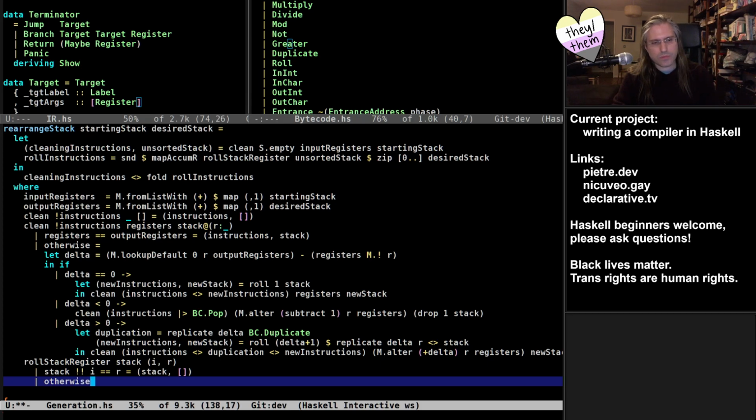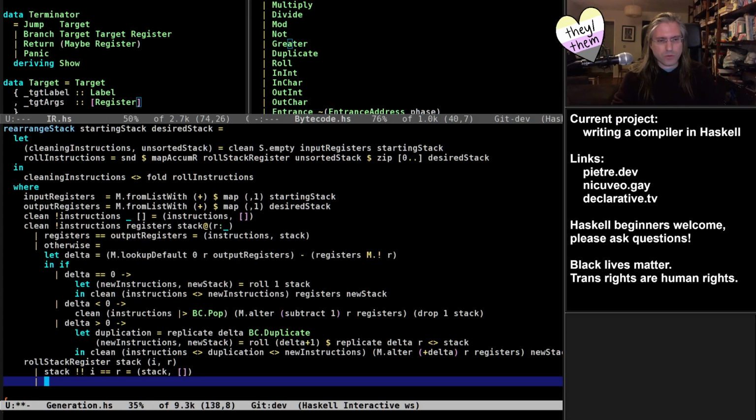Otherwise, I need to find the index of that register. This is all indexing on list. This is horrible. The performance of this will be terrible for the first time, but we will fix that later. Famous last words, I suppose.